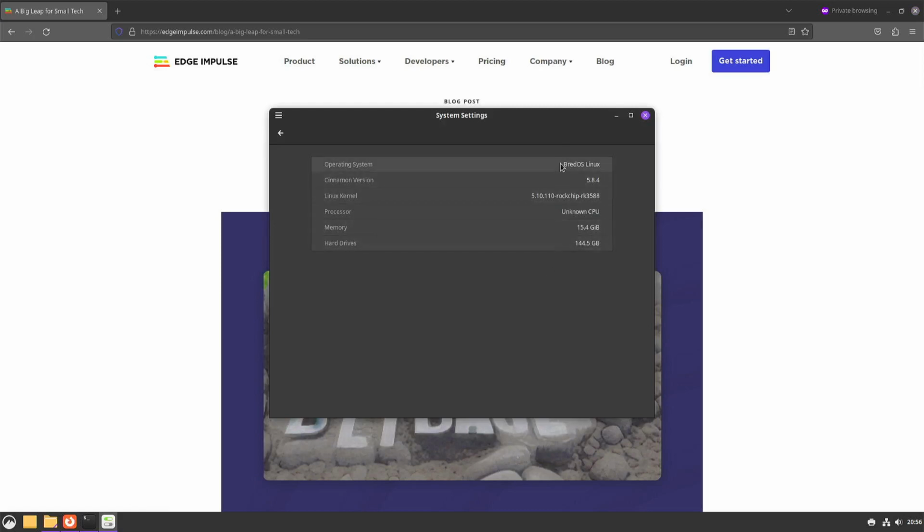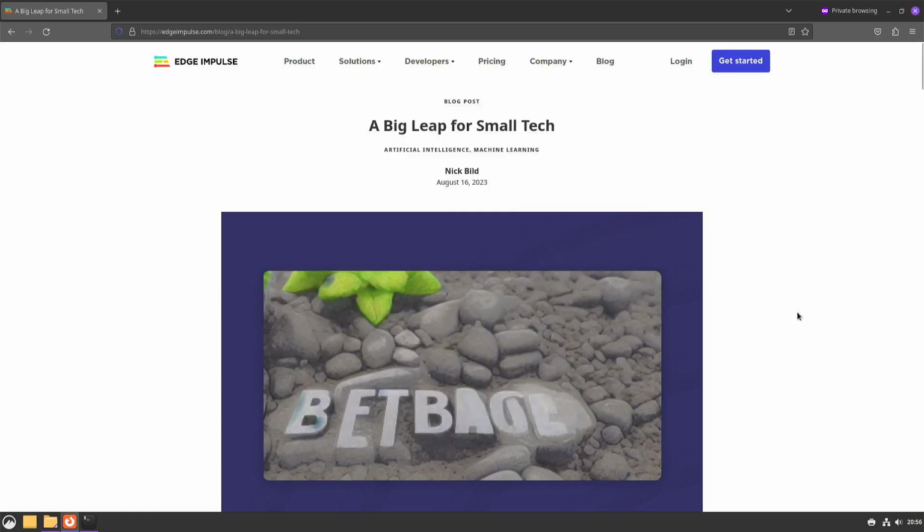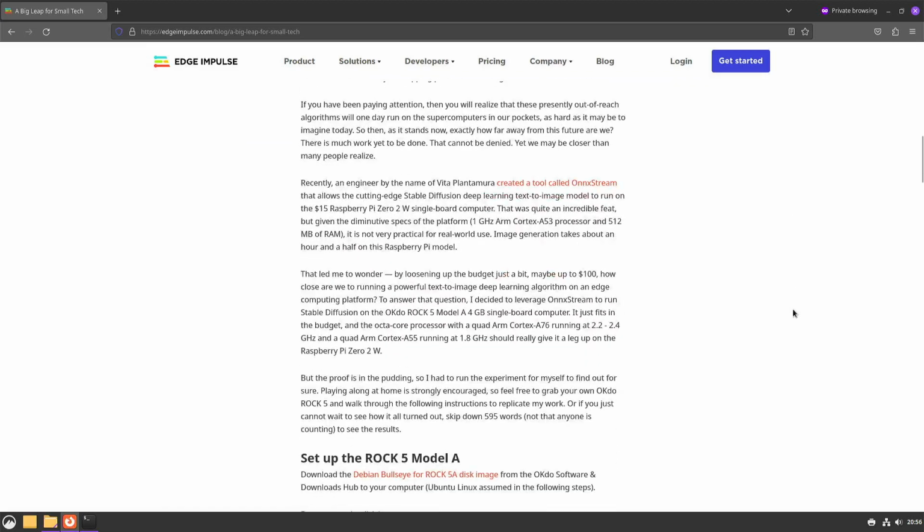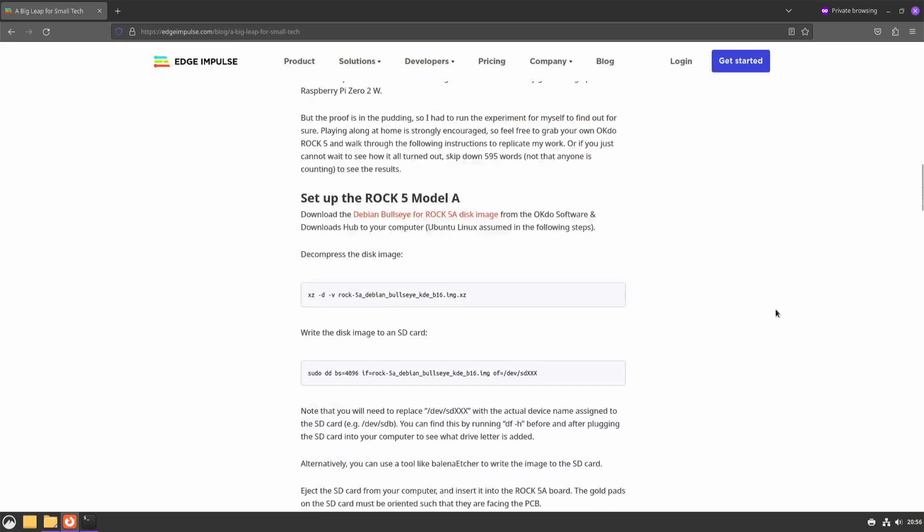So here you can see BredOS Linux, and the kernel is for the RK3588. So you can follow this text.